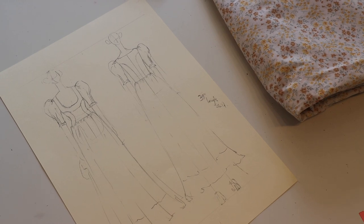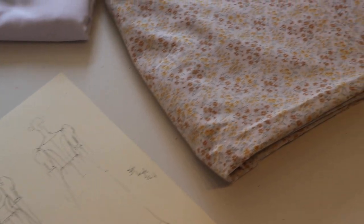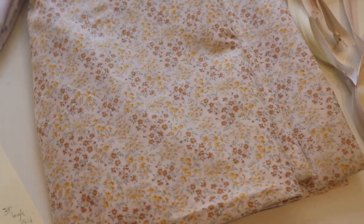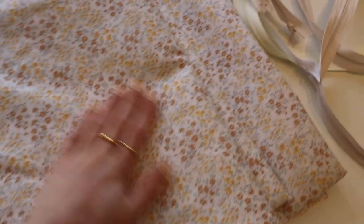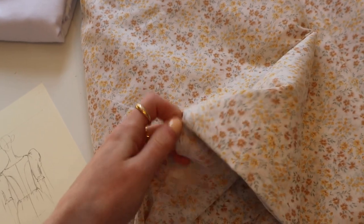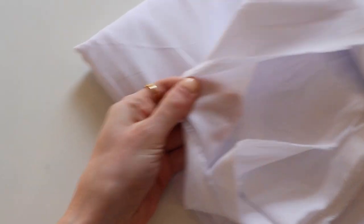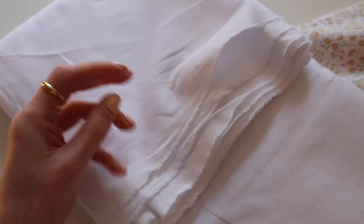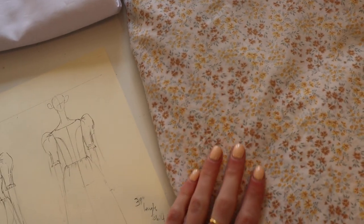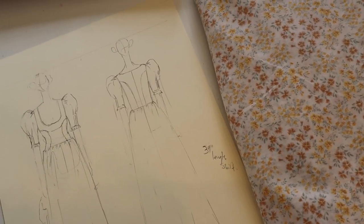So this is the design I have for the dress — it's quite a low cut, very vintage inspired dress, and this is the fabric I have for it. I found this in a vintage shop a few weeks ago and I've just been wanting to make a really lovely lightweight summer dress out of it. It's like a very light cotton fabric. Yesterday I went to find a lining for it — sadly they didn't have any nude fabrics, but I found this really gorgeous lightweight cotton. I don't usually line dresses but because this is so see-through I thought it kind of needed it.